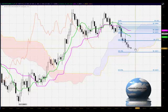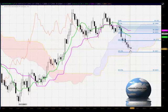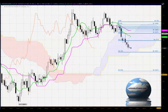In terms of the Fibonacci Extension, the market has traded through the 161.8% in a fairly bearish manner, and our next target is at the 261.8% level. That coincides exactly with the bottom of the cloud around the 126.50 level, and it does suggest that that will be very, very solid support if the market does continue trending down.